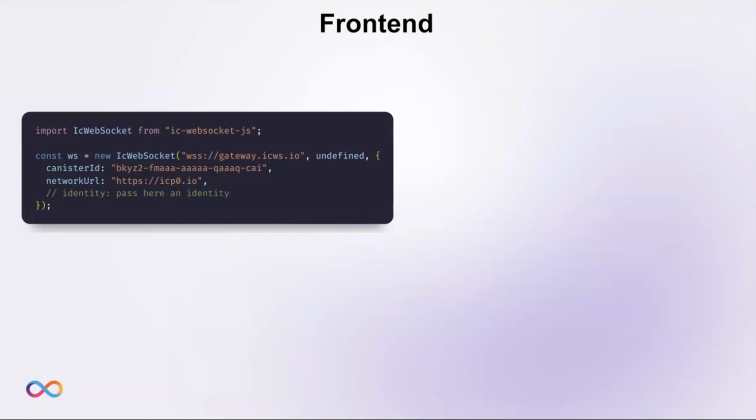Then you have this other parameter, which is already defined also in the WebSocket API, but we can ignore it for now. And then we have some IC-specific parameters, because of course we need to know to which canister we want to connect. So we give the canister ID that we want to interact with. And then we also need to know the URL, the subnet or the replica URL that we want to use. So in this case, we want to use the mainnet. So we pass this URL.